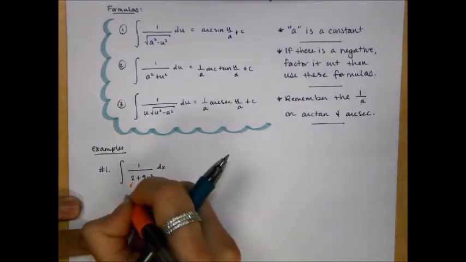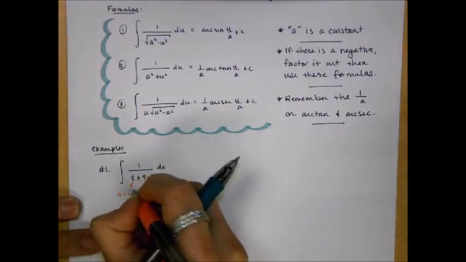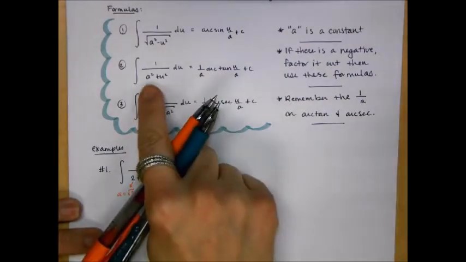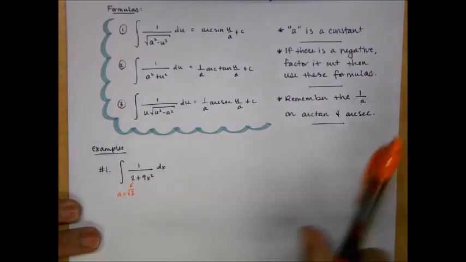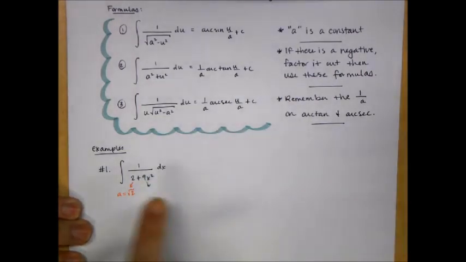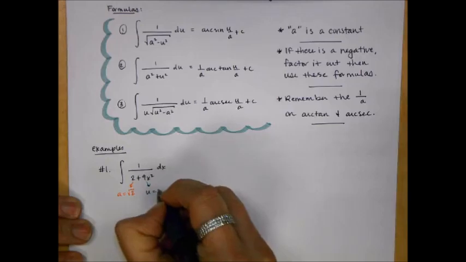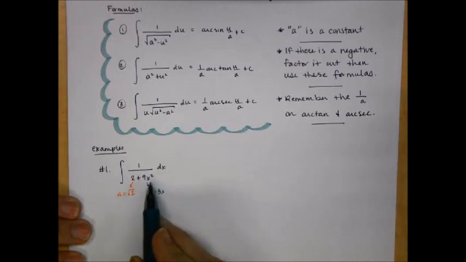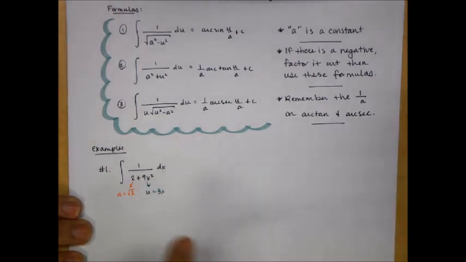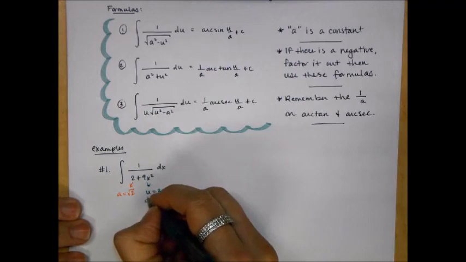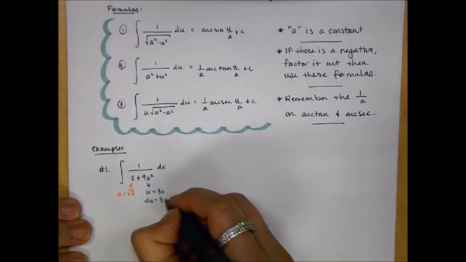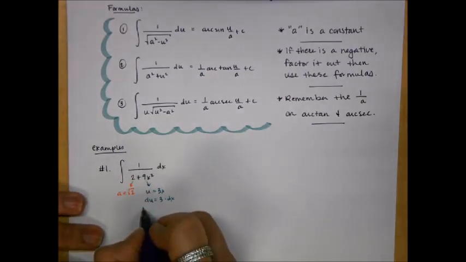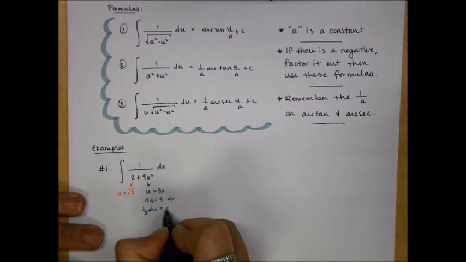So here we'll have a is the number being squared. So root 2 is squared to make 2. So a squared, root 2 squared is 2. Over here, the value being squared would be 3x. So u squared, 3x squared is 9x squared. So just with all u substitution, once you identify u, you'll take your derivative there to get 3 dx. You'll notice there is no 3 coefficient, so 1/3 du is equal to dx.